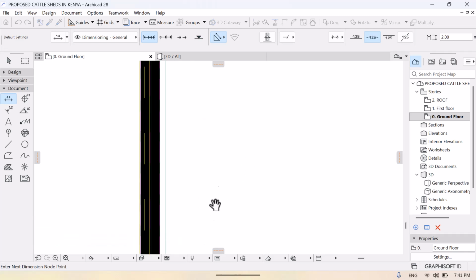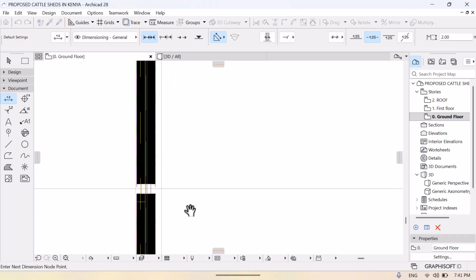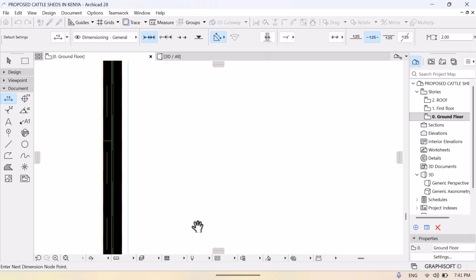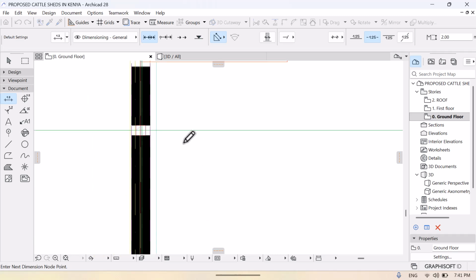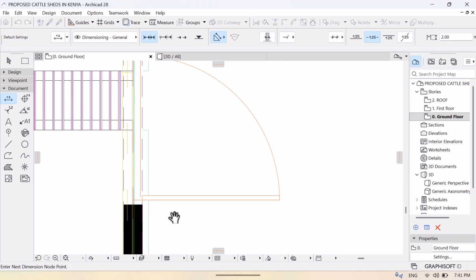Basically, just scroll to the next point, and this is a column with 2 points. And this is another column, 2 points. And this is another column.